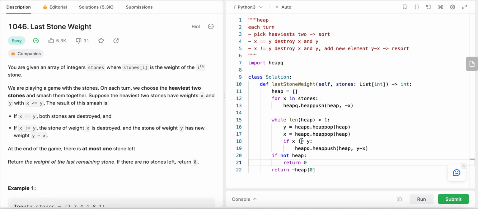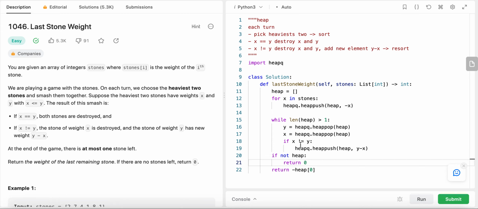So this is the solution using a heap. We first construct a heap, and since the default implementation is a min heap, we turn this min heap into a max heap by negating the value of the weight. Then while we have more than one element in the heap, we pop two elements from the heap, and we compare their values.